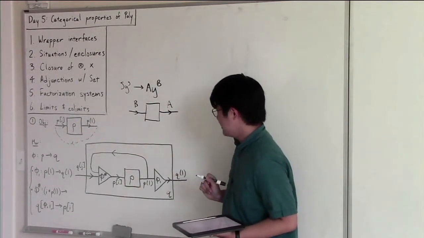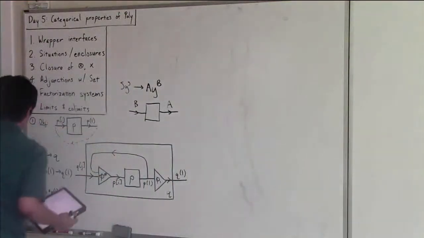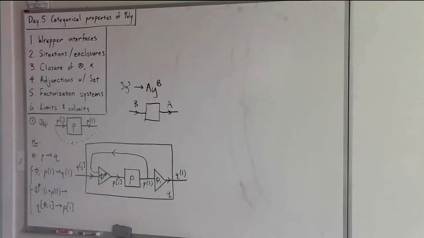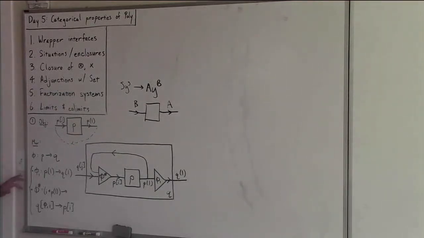Yeah, and right, so the way we can think of a morphism from a polynomial P to a polynomial Q, we've talked about this a few times, but just to review, it's a function on the positions from the positions of P to the positions of Q, and then a function backwards. It's kind of this dependent function, or you can think of it as a family of functions. Given each position of P, it's a function backwards from the directions of Q at the position of Q that phi of 1 sends it to, back to the original directions at that original position of P.